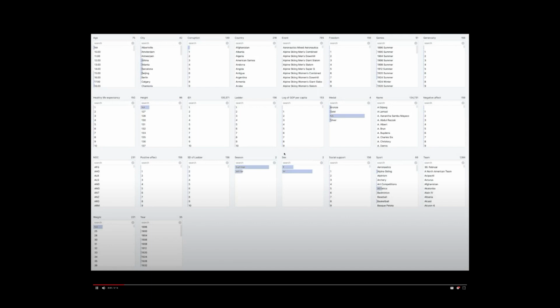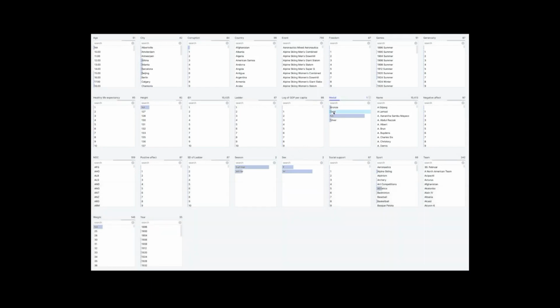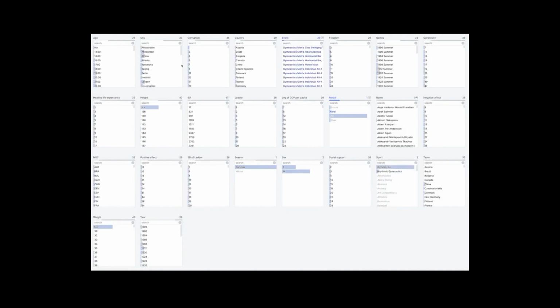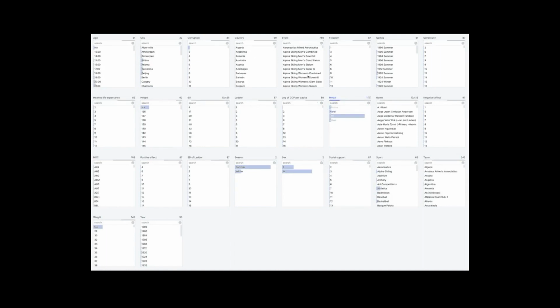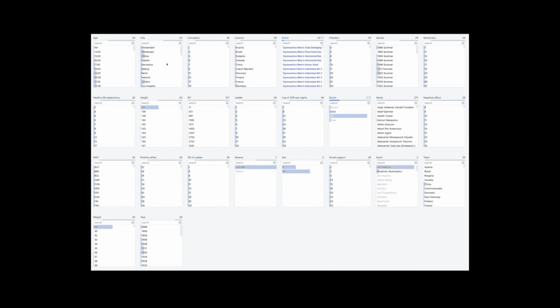In this grid, we can see all the filters loaded from my Olympic athletes data set from before. All of the filters show the value frequencies using histograms in the background. As I make selections, whether it's by clicking, searching, or using lenses, the histograms across the view update. So in this way, I can quickly click around a data set and get a sense of how all the values are distributed very easily.